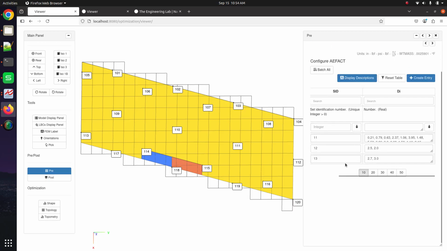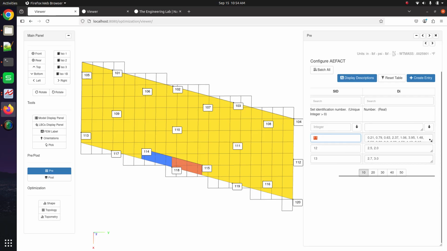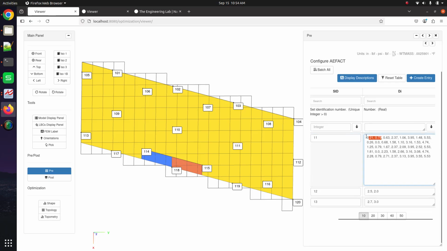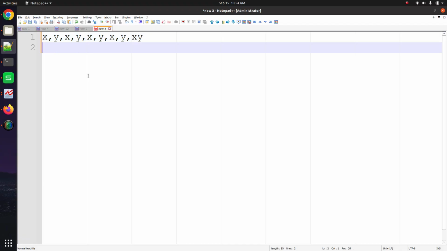AEFACT 11 is here, this first row. And this is a list of XY values. So what's going on here is you have X1, Y1, X2, Y2, and so on: X and Y, then X, then Y. So the first two values are for point 1, then points 2, 3, 4, and so on.